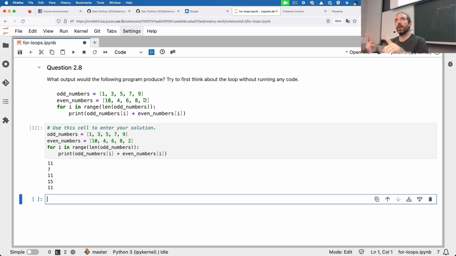So again, same kind of thing we saw before with the capitals and the countries, but now we're just adding these numbers together. And when you have corresponding lists of different kinds of things, then this is a typical approach to use for that kind of problem. So that's more or less it for the for loops. Any questions about this one or this example?